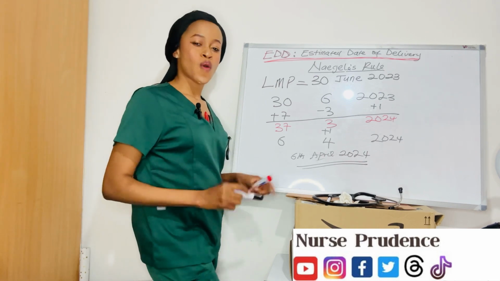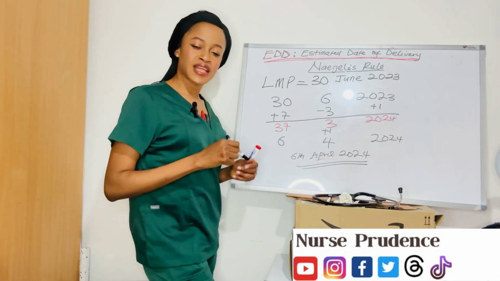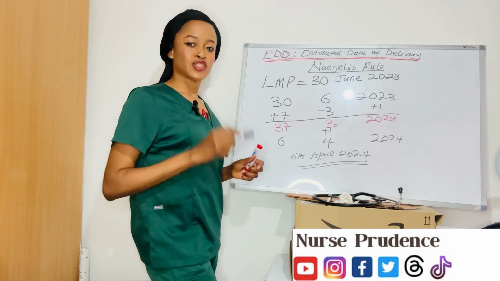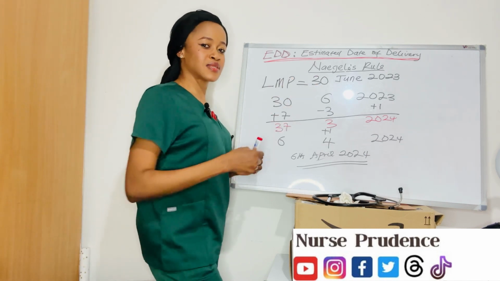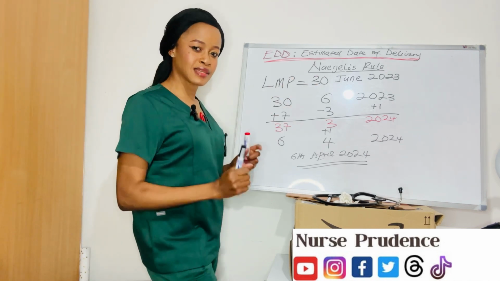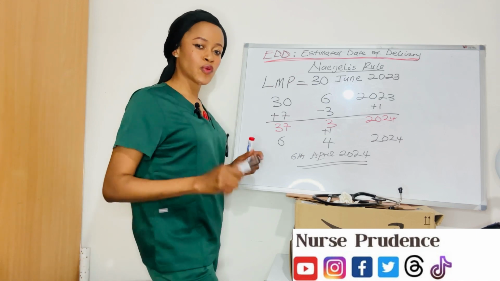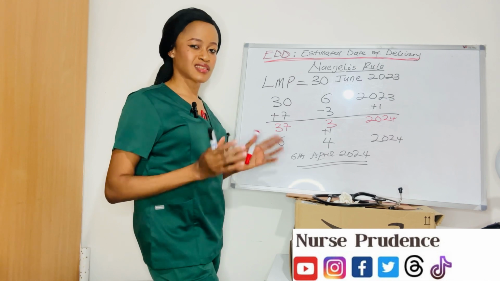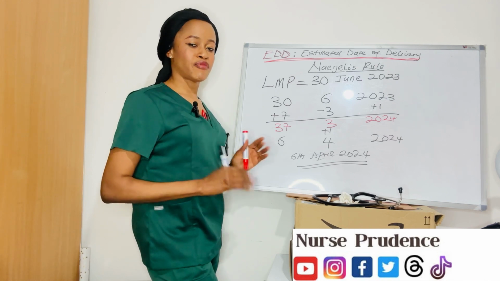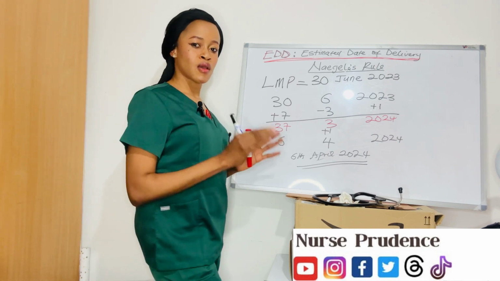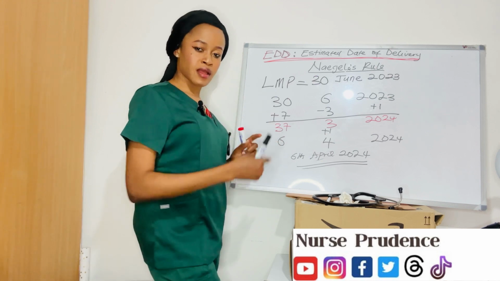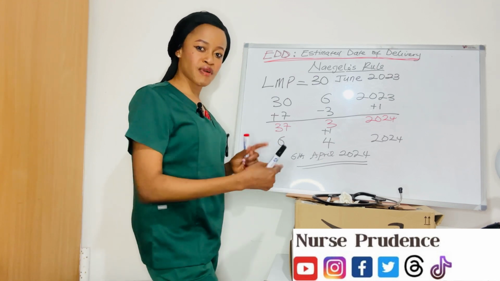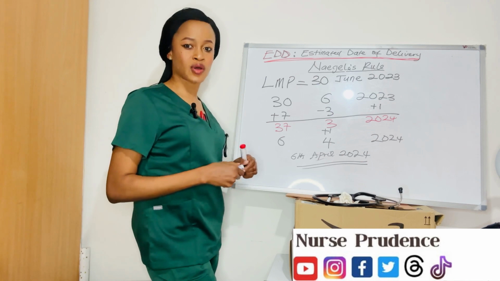It's very simple. Whenever the number of days is more than 31, just minus it from the month beside any numbers remaining. Any number remaining will be for the next month. That is how to do it. It's not hard. If you are confused in any way, pause, replay, watch it again over and over again. You will understand it.